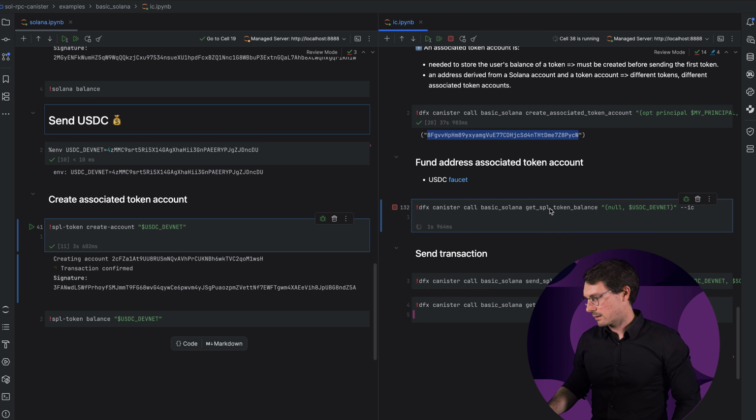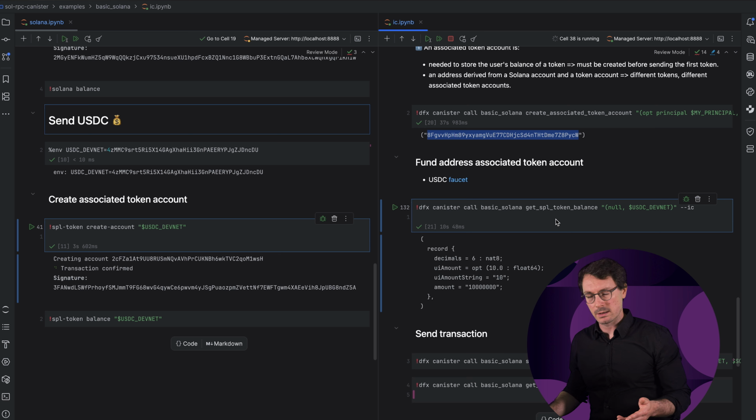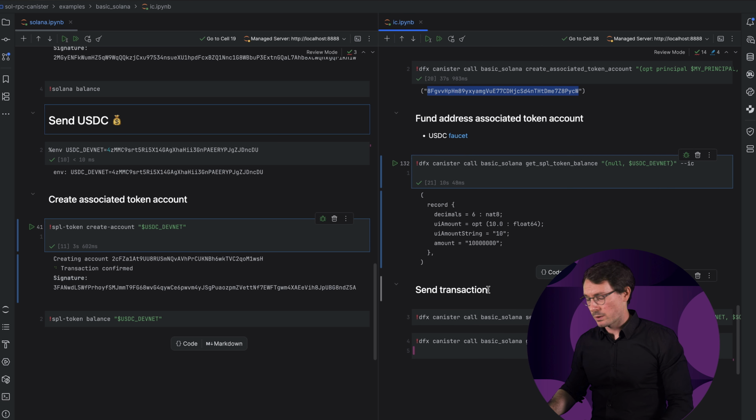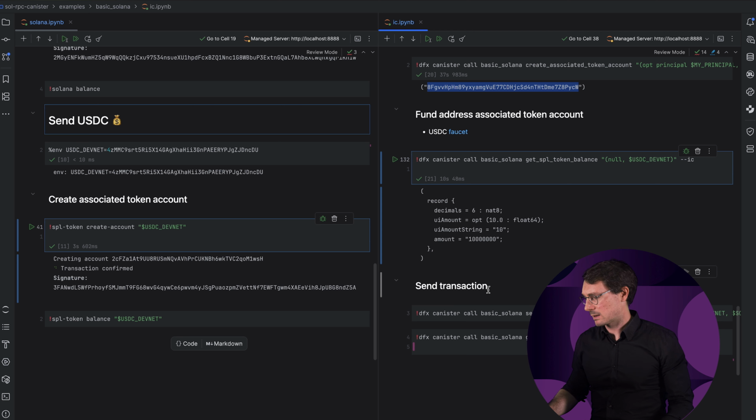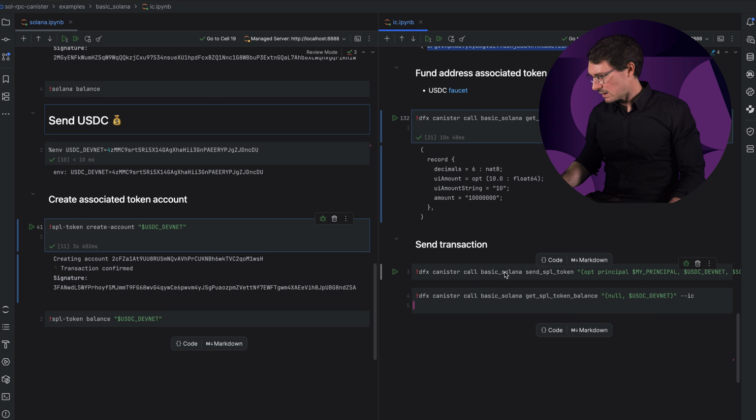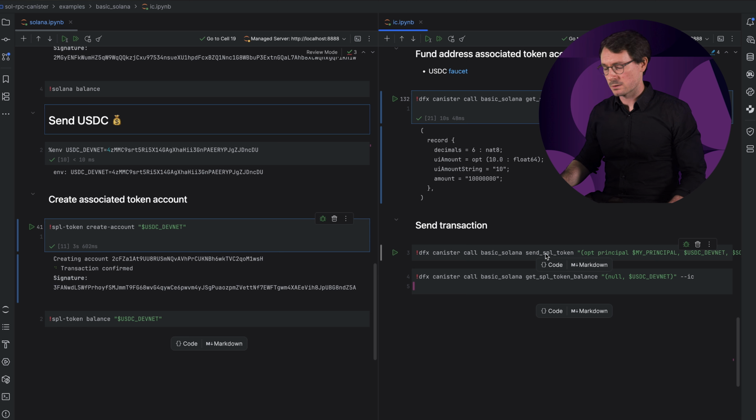I can also get via the canister my USDC token balance, which should be 10, but since USDC has 6 decimals, it's going to be written as 10 million. Okay, so now that I have some funds to play with, I can send a transaction. Here we can use the send SPL token endpoint of my canister.